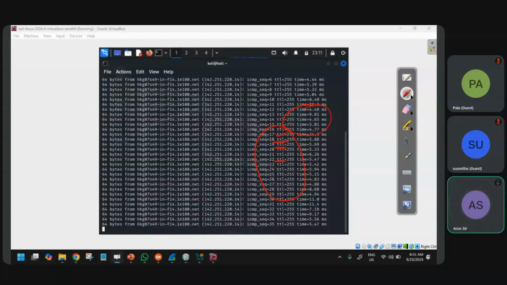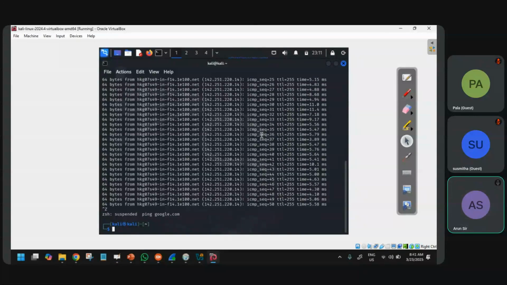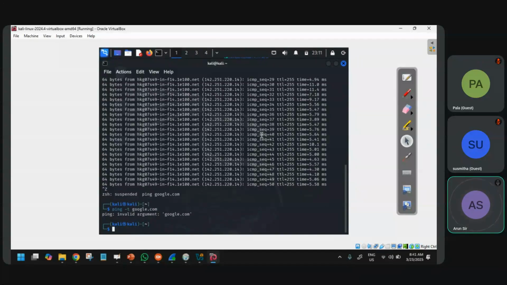Okay. So Control Z, you can break this operation. Most of the time, whenever you are doing anything in the command window, if it is going in a loop, you can break the operation. You can either press Control Z, or you can press Control C. So that will clear it. Similarly, if I say ping space dash t and then google.com. Sorry.